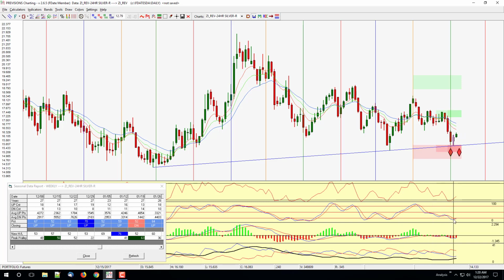We can see, for example, Stochastics in the oversold area wanting to work its way out. It hasn't done so yet, but it looks like it would perk up if we see more going on the upside, which I believe we will. And the percent R also from the oversold area starting to break up. And oftentimes, when it does that, it can start heading towards the other extreme. Once in a while, you get something like this where it fails and it comes right back down again.